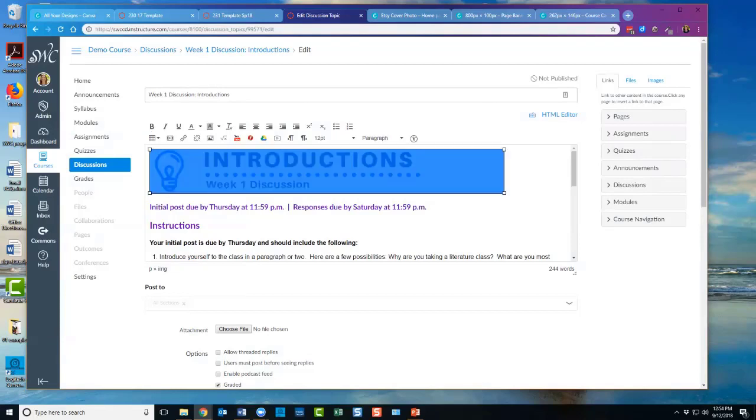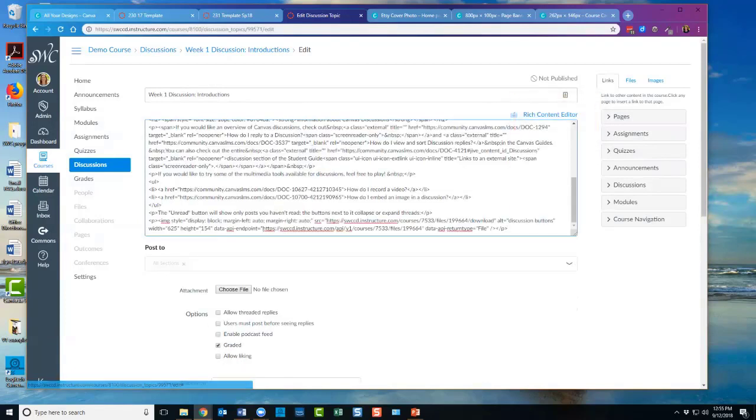But if I really want to make it responsive to the different screen sizes, there is an HTML trick that you should know about. So this is like the advanced possibility here. You don't have to do this at all. But if you think your students are going to be using a variety of devices, it might be helpful to do. So I'm going to go into the HTML editor. Hang on, everybody. We're going into HTML.